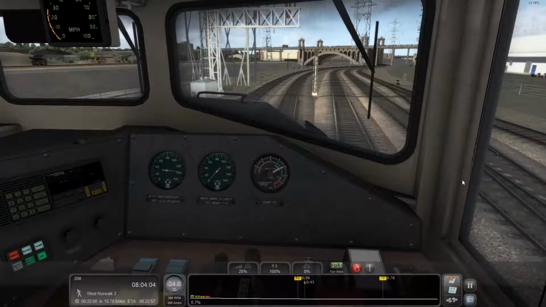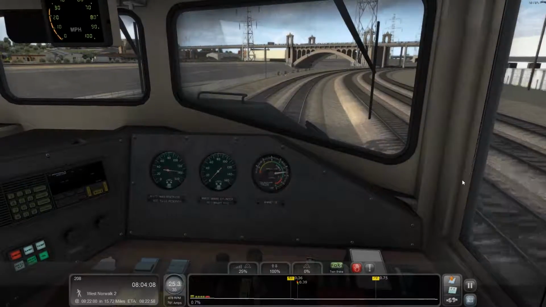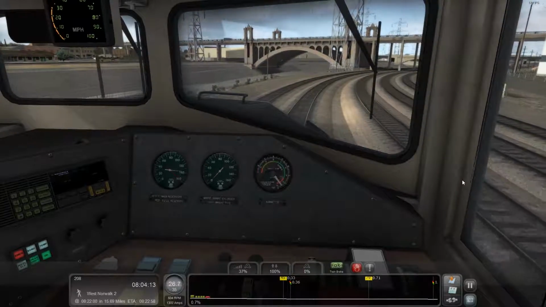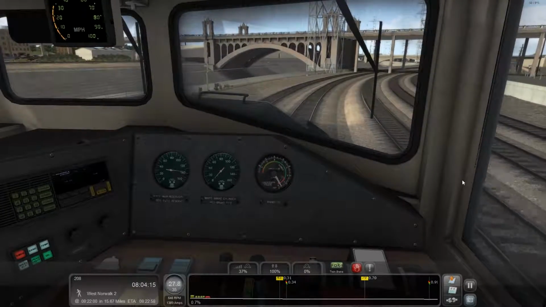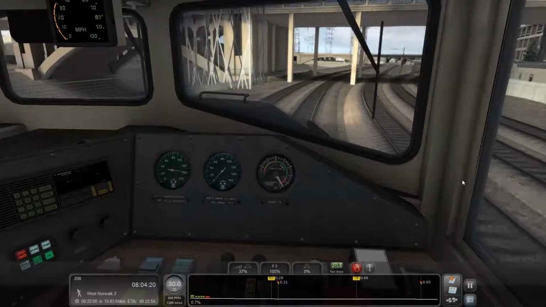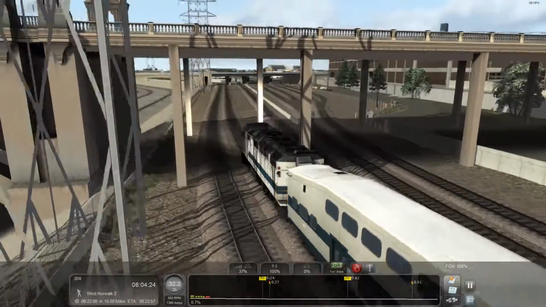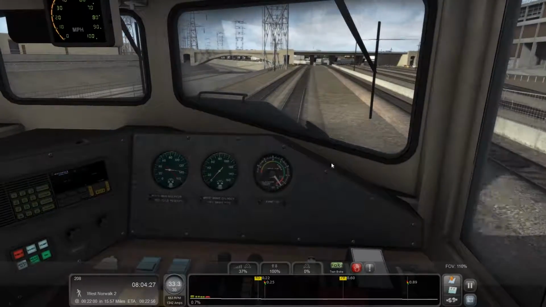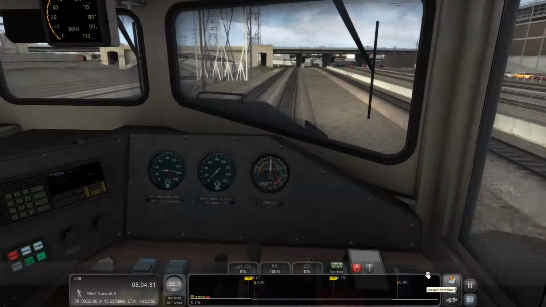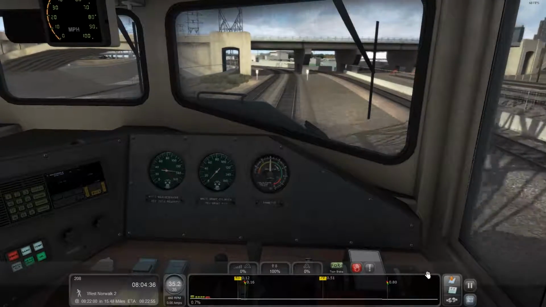Let's knock this back up again. Let's get some speed going. We'll be clear to 35 miles an hour. Flange noise going around this tight bend. Careful here, I don't want to start speeding again. I would prefer to end this scenario with some points.